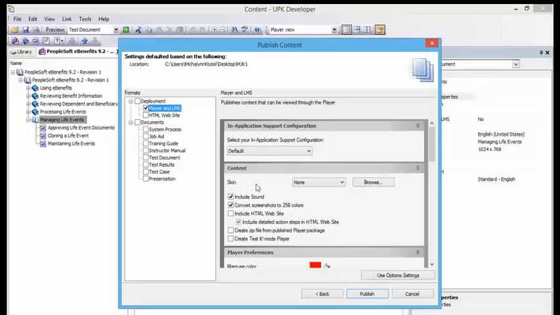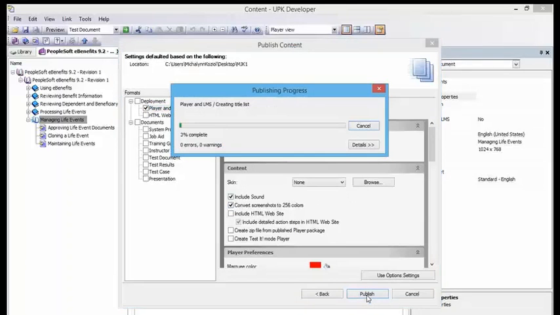However, with 12.1, rather than having to code a bunch of HTML like you had to before, you can actually create your own skin, which is kind of like a style sheet that goes over top of your player. So you want it to have an orange heading with your logo, different buttons for see it, do it, try it, know it, various things like that. You can create your own skin in order to do so. I do not have one of those set up, so we're going to remain with the default. And I'm going to go ahead and click publish.